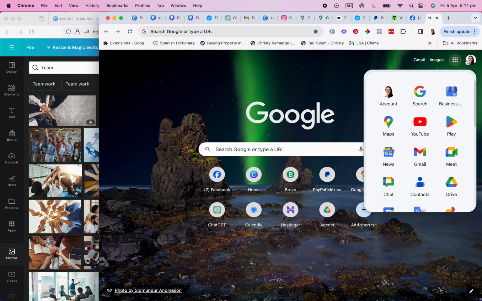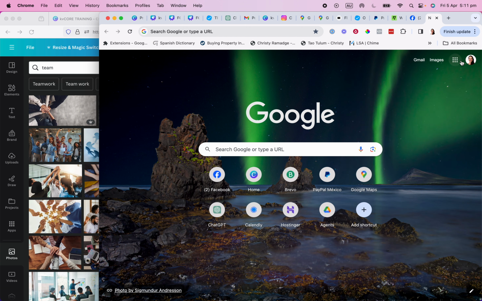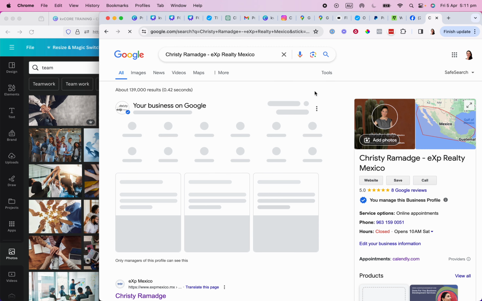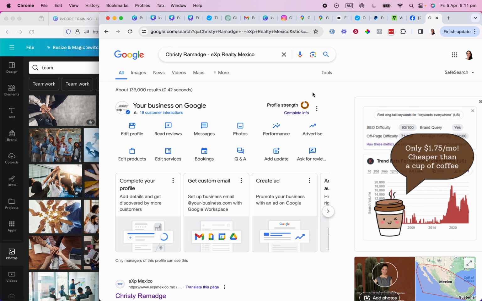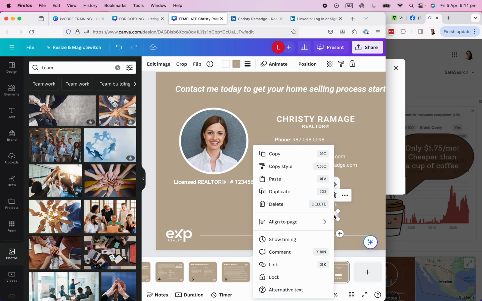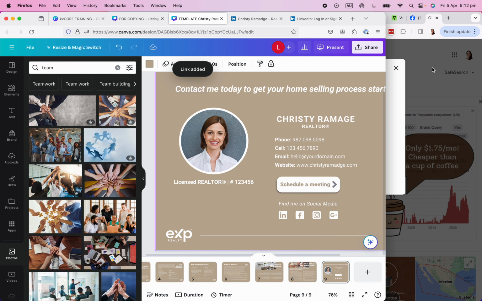So right now here, I know I'm logged into the correct account. This is where I made my Google business profile. So when I click on these nine dots, here's my icon, Business Profile Manager. So I'm going to click on that. It's going to open up my Google business profile. And so what I can do is find this one here, ask for reviews, and this link right here, and just click the little copy icon, and that's my review link, so that if people want to leave a testimonial, they can do that. So if you'd prefer to do it that way, you can, and then that's good. They'll be able to leave a testimonial by using that link.